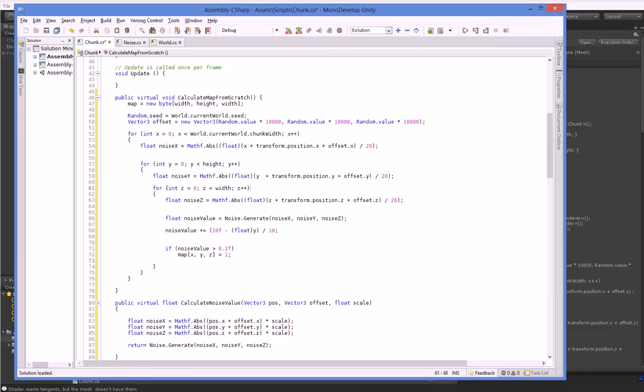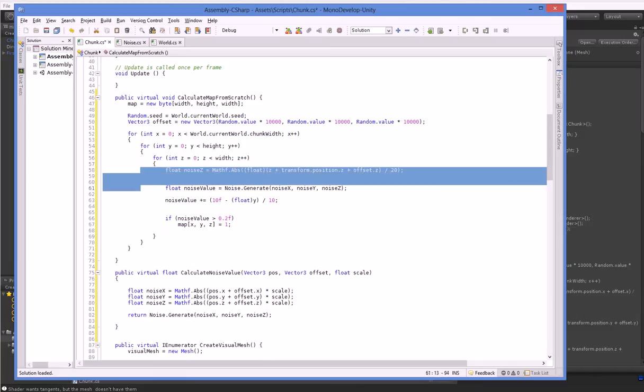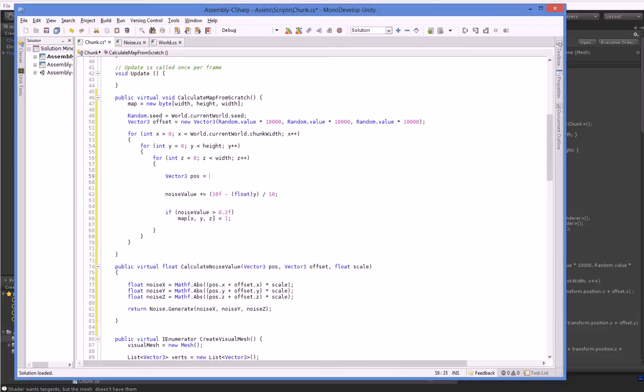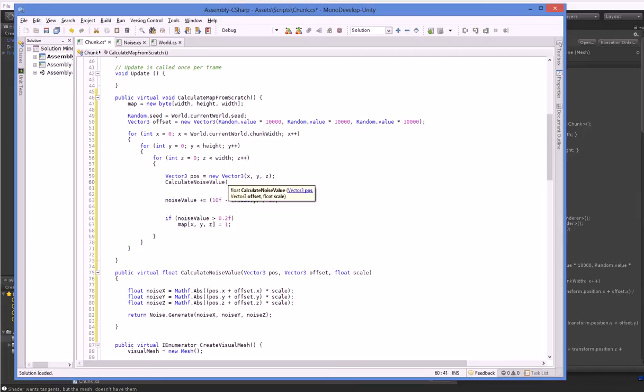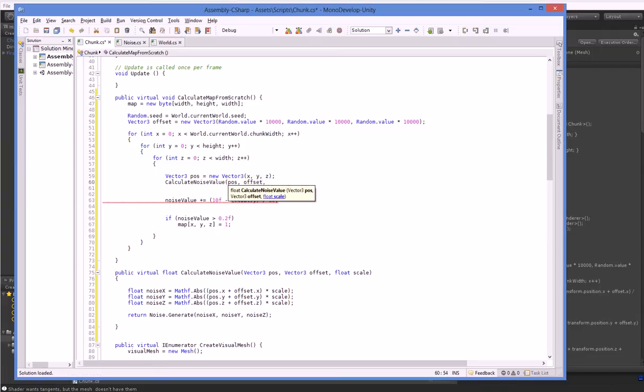So just to see that work, let's go ahead and change this to use it. So we've got the position, we've got our offset, and lastly we have our scale, which we were dividing by 20, so that's 1 divided by 20 for our scale. Which we could put in, I think it's 0.05.